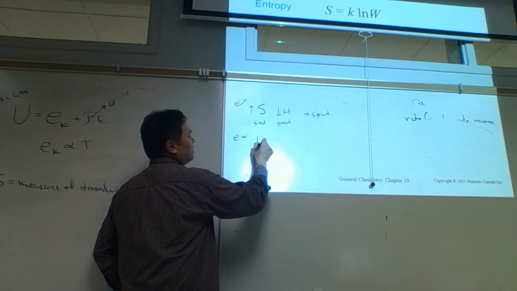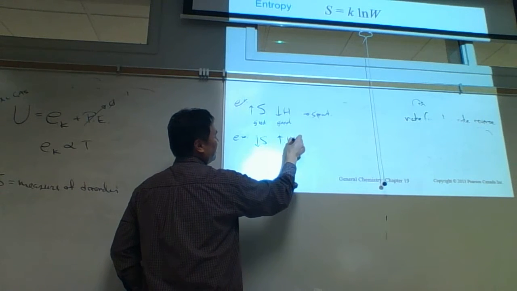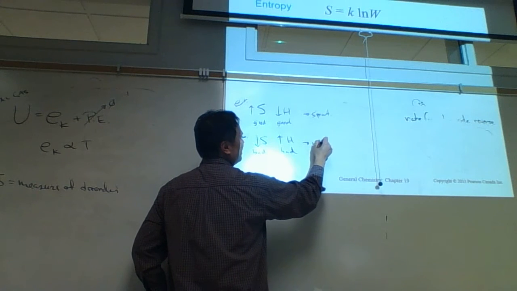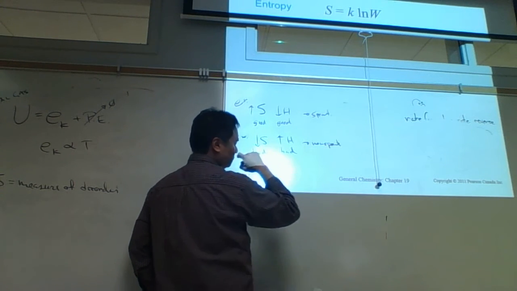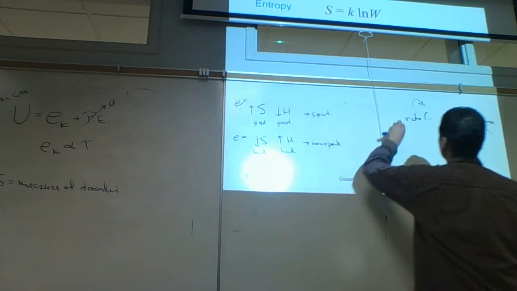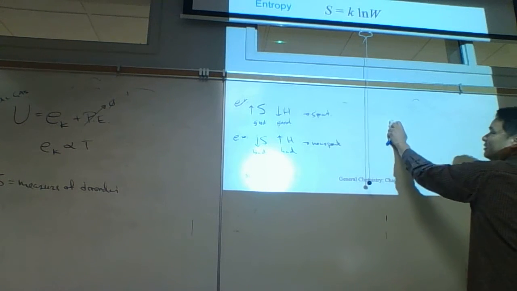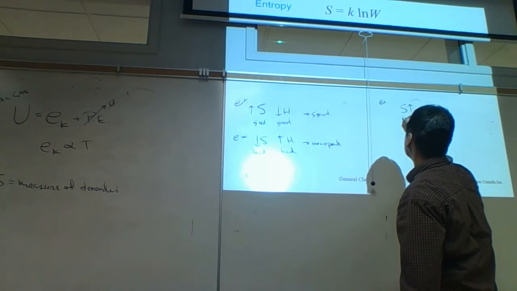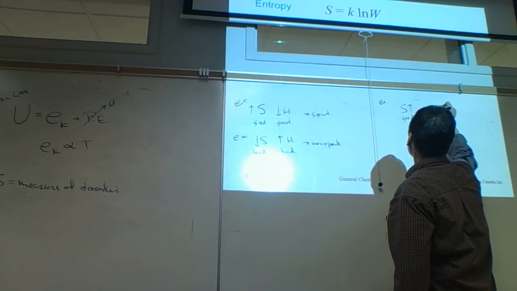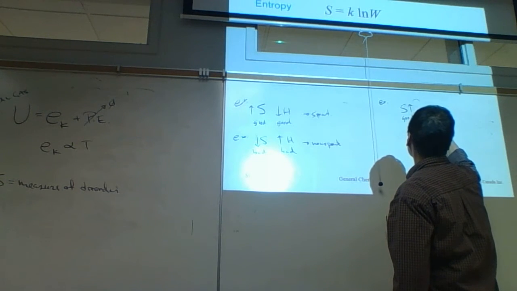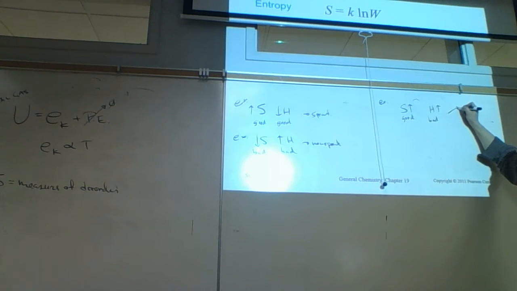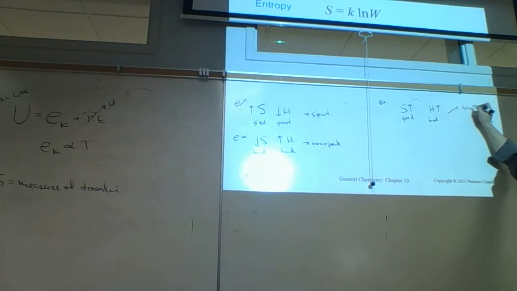Let's go with decreasing entropy and increasing energy. Well, this is bad. This is bad. And therefore, this is non-spontaneous. The problem comes when we have a conflict. And so the conflict would result like the increase in entropy, this is good. But at the same time, we have an increase in energy. This is bad. And so it depends on which one wins. If entropy wins, then it's spontaneous. If energy wins, then it's non-spontaneous.